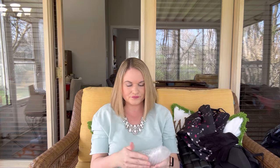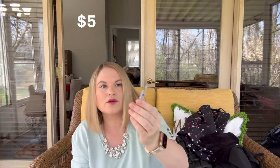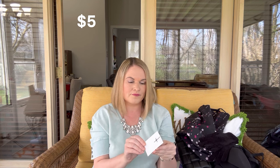Our last piece is some jewelry — it is by Lizzy James, Handmade in the USA. It says 'I love you to the moon and back' and has some angel wings with a little charm. You could clip it onto a bracelet or a necklace. It is mixed metal — brass, gold tone, and silver tone. I will look that up and put a price on the screen, but that is nice.